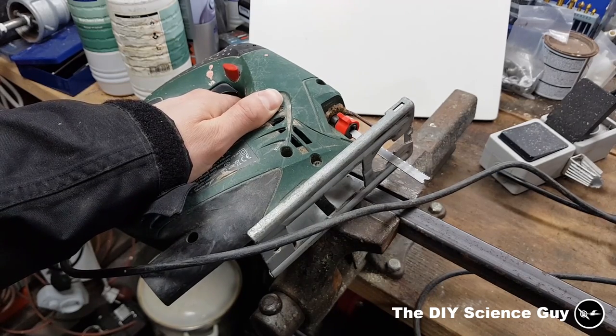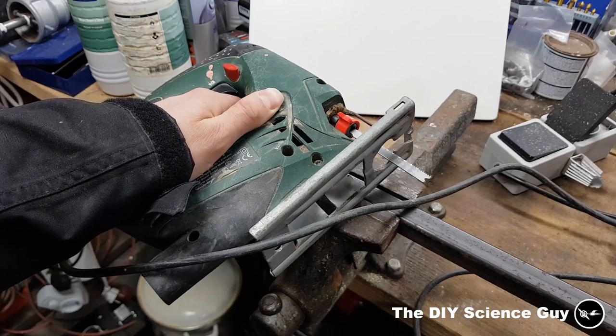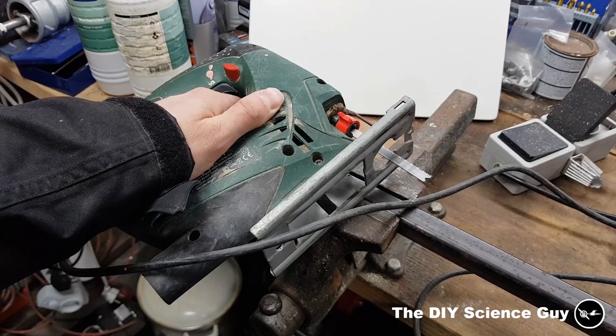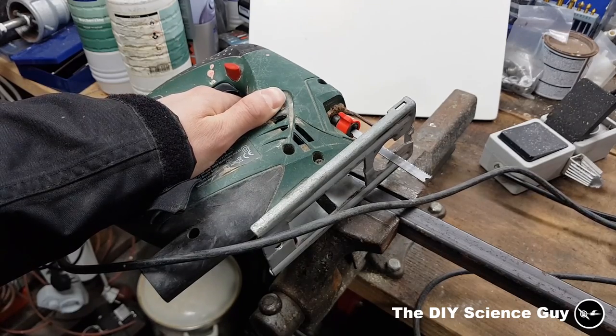It goes a little more gentle than when you use an angle grinder. And also an angle grinder creates a lot of dust and noise, and so this is a little more gentle. And of course you can also cut it by hand, but it's a little bit more labor intensive, so I like to do it this way. So let's cut off some pieces.